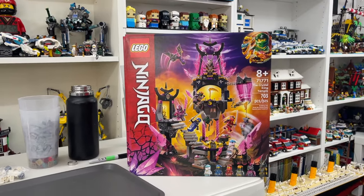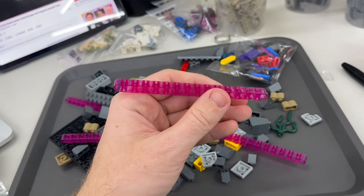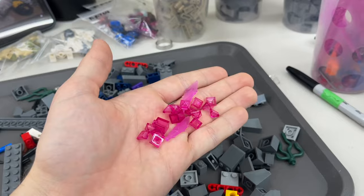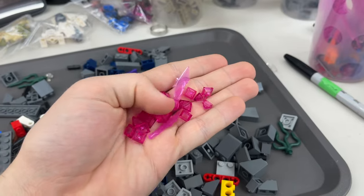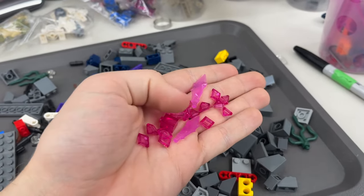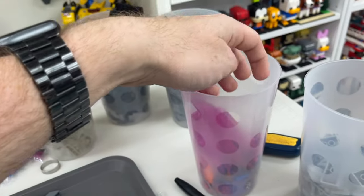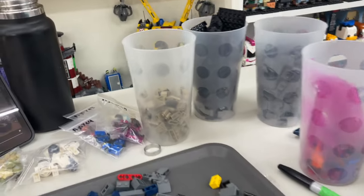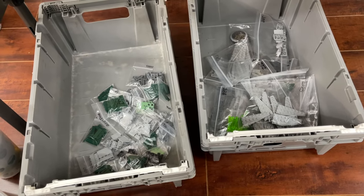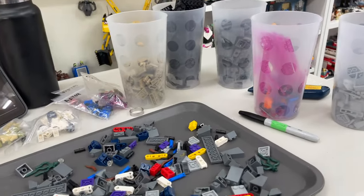This is such a cool piece — I don't think I've ever seen it in this color before. I really like the transparent pink. Part of me wants to keep it for myself, but I'll list it and we'll see. The pieces in this part out are actually really good. I don't build a lot with pink, but a lot of these pieces are going to be really hard to part with. There's also a lot of dark tan, which is awesome.